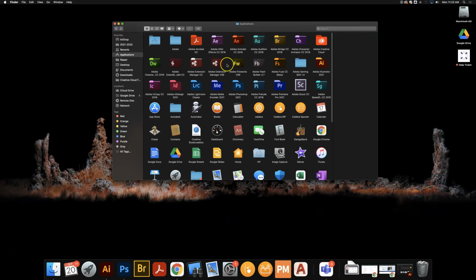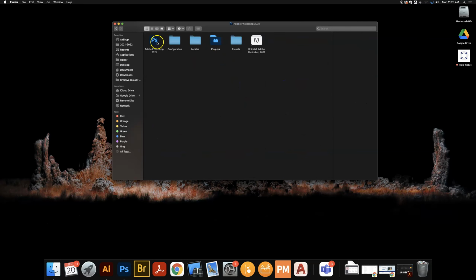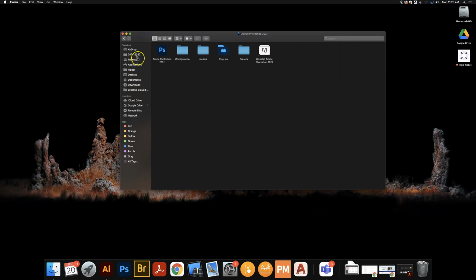You can customize that for the apps that you use a lot. In this case, we're going to be using Adobe Illustrator and Adobe Photoshop primarily. So just double click on that, and then you can bring Adobe Photoshop 2021 down into the dock. This can access other areas on your computer.